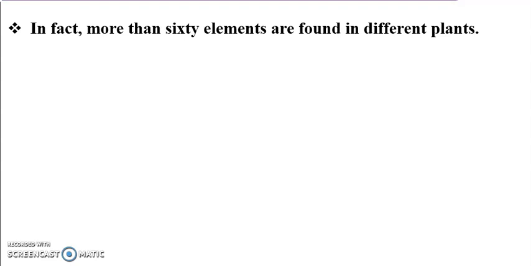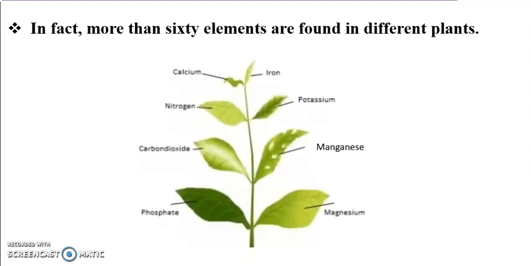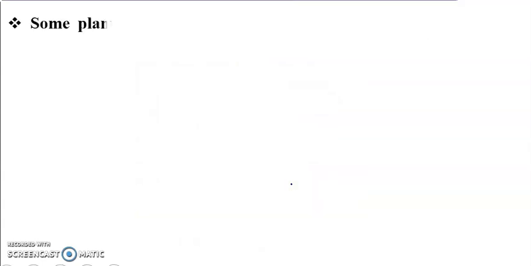When we talk about the elements that are present within the plant or used by the plant, there are almost 60 throughout the span of the entire plant kingdom, right? But all the 60 are not very important. You can see a few whose deficiencies we can very clearly see in a plant. For example, if there is carbon dioxide deficiency, you will see dark whitening of leaves or death of the plant. If there is manganese deficiency, you will see one type of symptom. Few symptoms are very visible, which makes that element very useful.